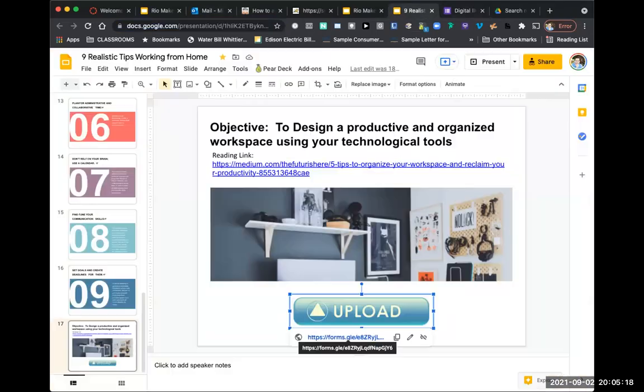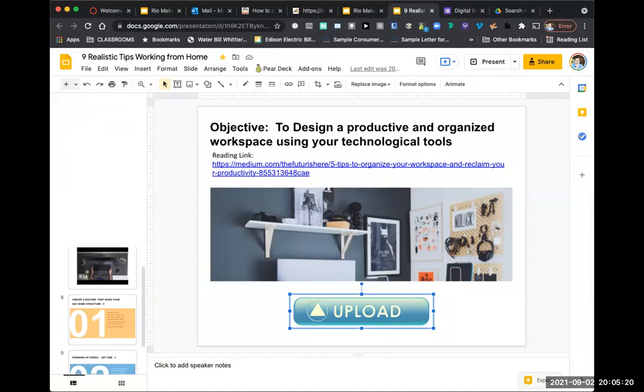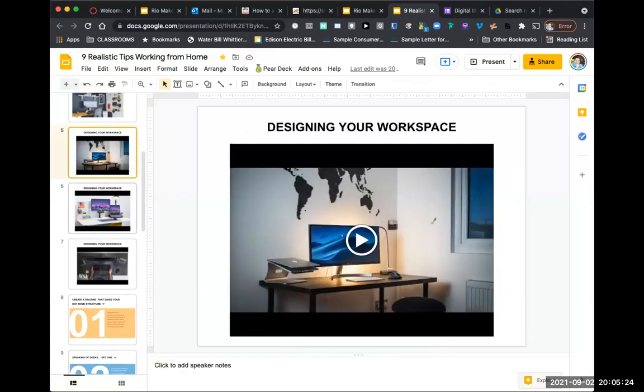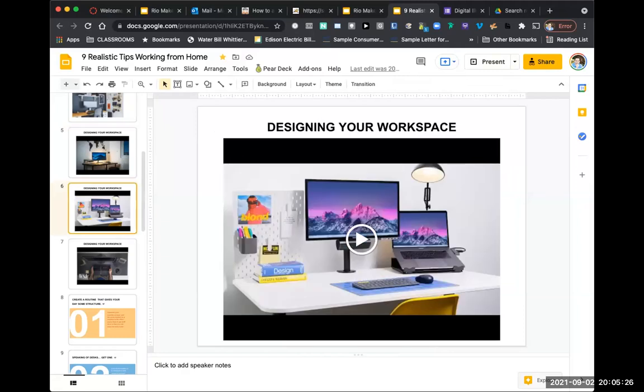And what we're going to do is basically try to organize your space as best as you can. If you don't have a dual screen, don't worry about it. But we do want to get at least a distraction-free environment, some type of computer, and maybe some lighting preferred, if you have it. We're going to figure it out. But let's get organized. Let's see what this workspace looks like. And you're going to upload a picture of it.